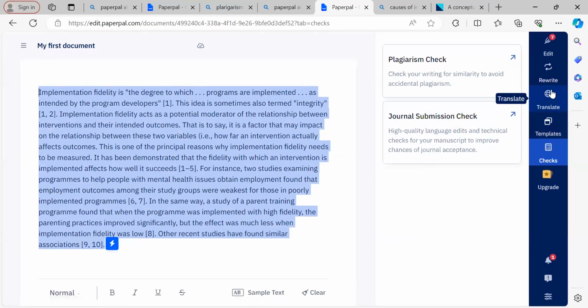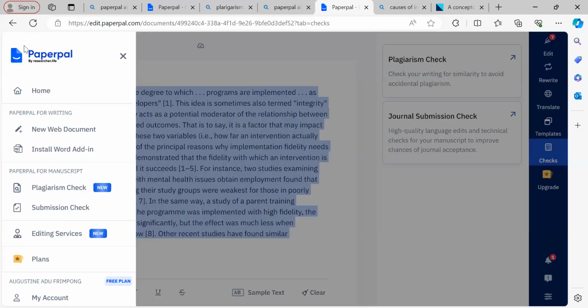So then you can go and make sure that you will be able to download it. Okay, if you want to install anything, you can install. If you want to edit, whatever you want to do with it, you can do with it. If you want to install Word in, then you can also do with that.